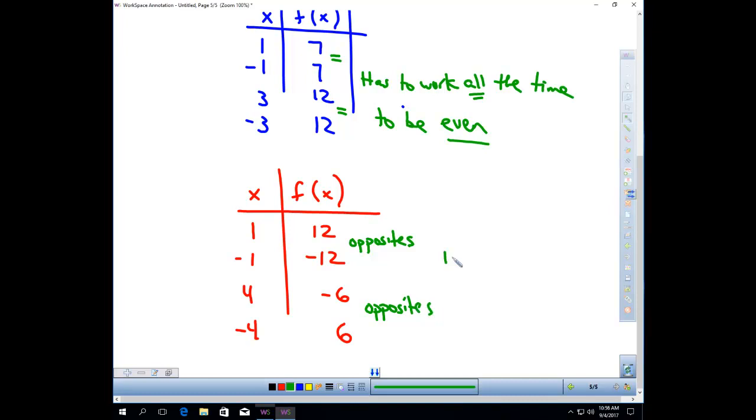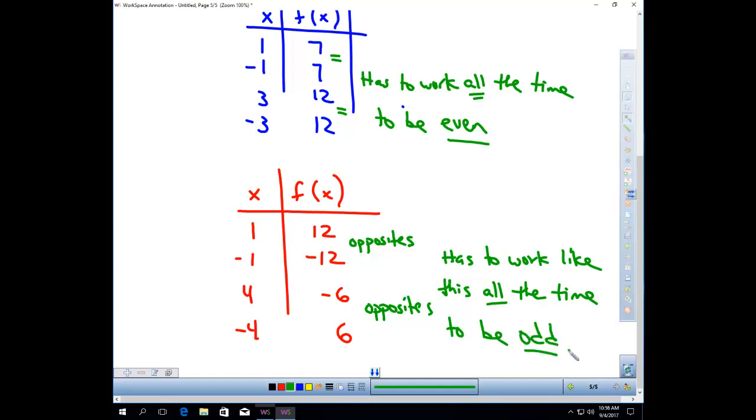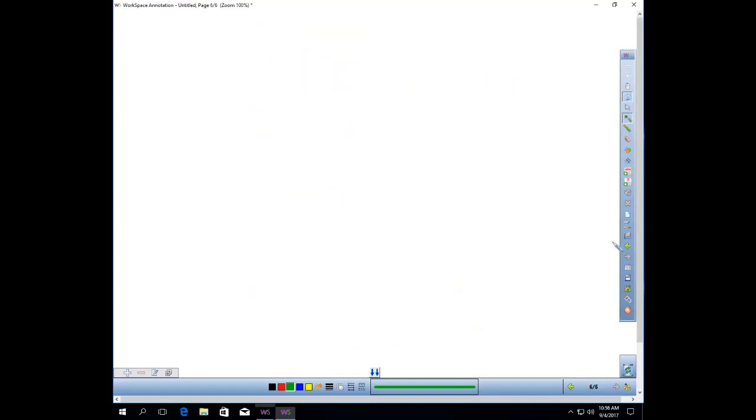Again, remember, this has to be so for every value of x that you could plug into this function. Anything that you could plug in and get an answer out has to work for this. Alright? I want you to think what that would look like. Like what would that look like as a graph? Be thinking about that. I'm going to come back to this before we're done. Be thinking about what a graph of that would look like, so that you wouldn't have to plug all these values in.